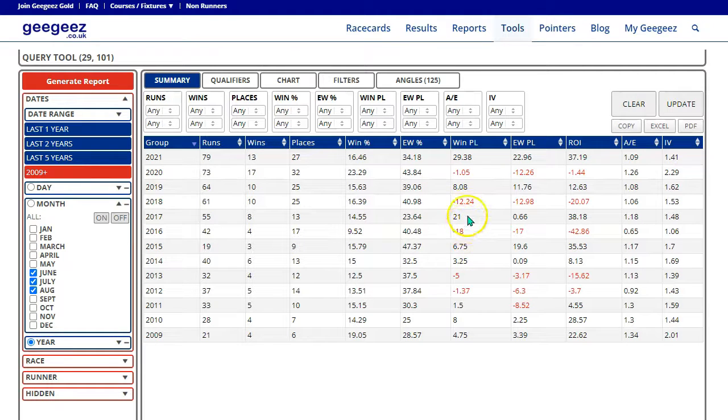I think with most of these sort of point and shoot approaches, you are going to get a situation where some years are in the red, and it's up to the individual what your appetite is to that. Like, this would be fine for me. I just use a bank that was appropriate, and again, I'd be factoring in these runners in the context of the specific race I was looking at, rather than backing them all, regardless of the situation.